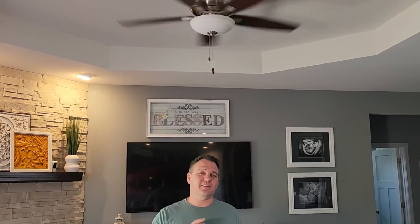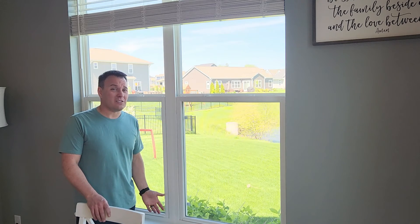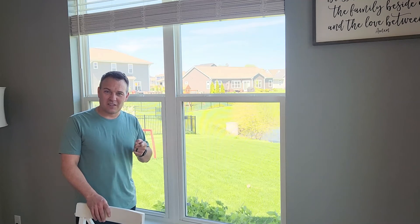Let's start with something easy to improve air quality. If you have ceiling fans, turn them on — that helps circulate the air a little bit. However, you're mostly just circulating the toxic gases and not really getting rid of them. One of the easiest things you can do to improve your indoor air quality is to just open up some windows, but that only works if the outdoor air quality is good, so pay attention to that.